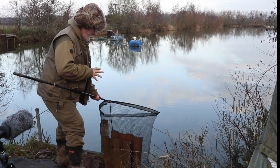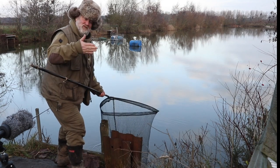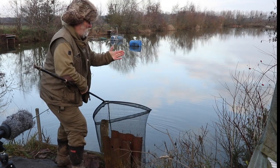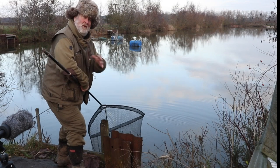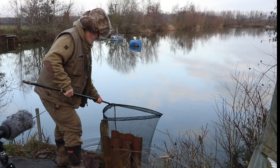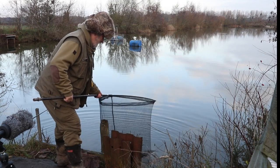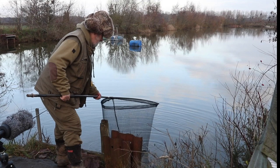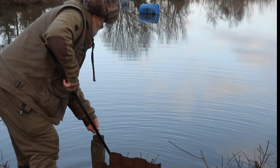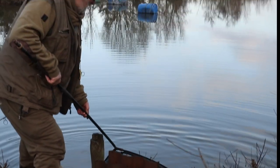What I would say about returning pike is — I'm just waiting here now. Very often people will put them into the water, and as soon as the fish starts moving a little bit they drop the net and let it go. That could mean it swims out there not really ready to go, goes on its side, lays on the bottom, maybe dies. If you just wait two or three minutes so he really wants to get out the net — look at that fish now, fresh and ready to go. So now we'll just drop the net over and let her go. There she goes — when she throws water back in your face, she's ready to go.